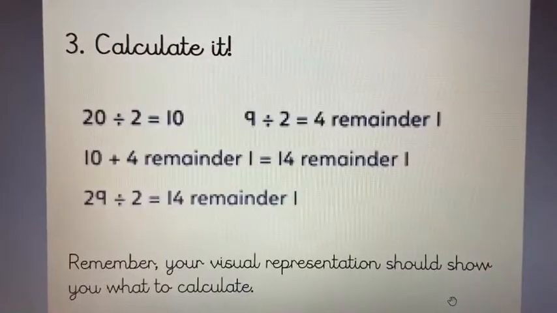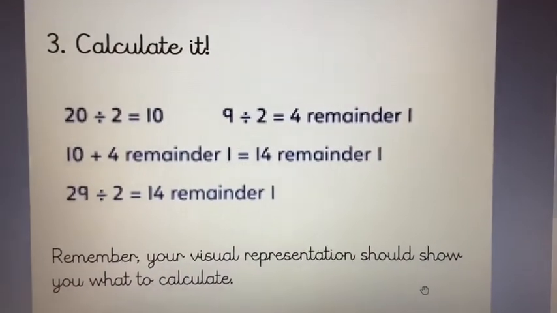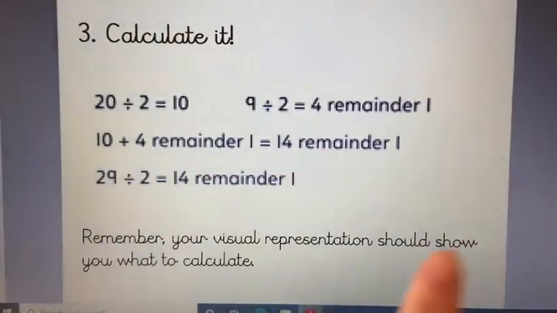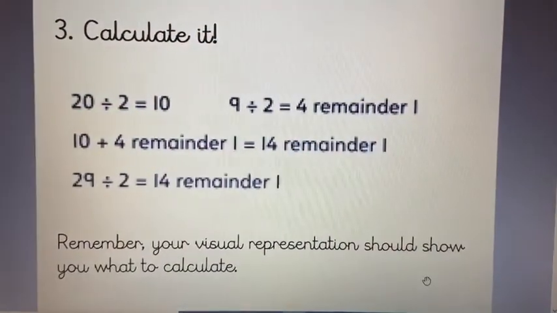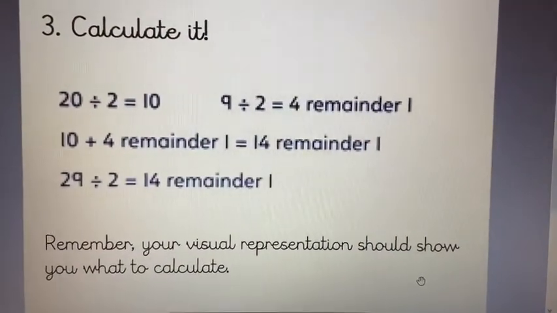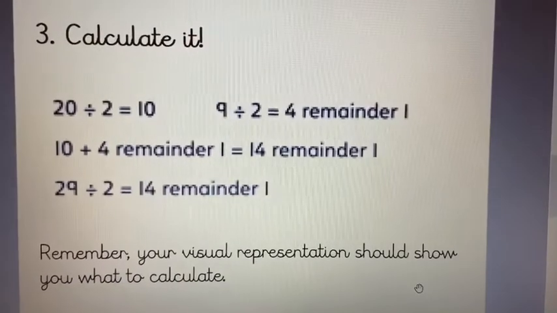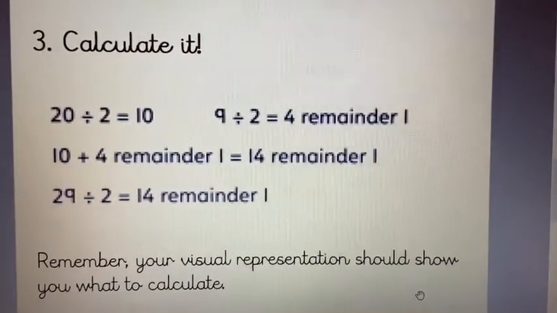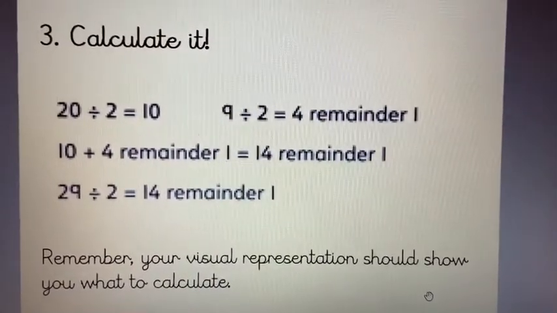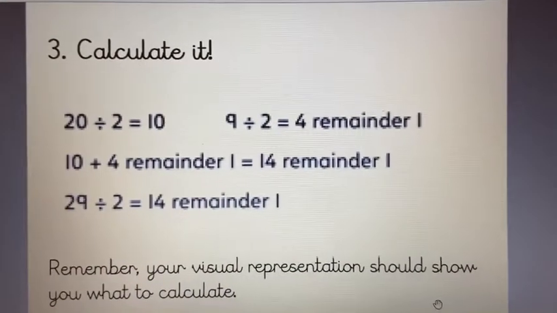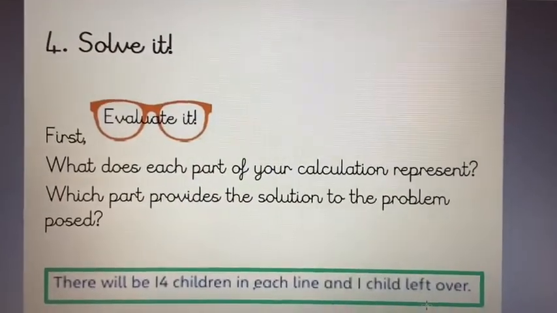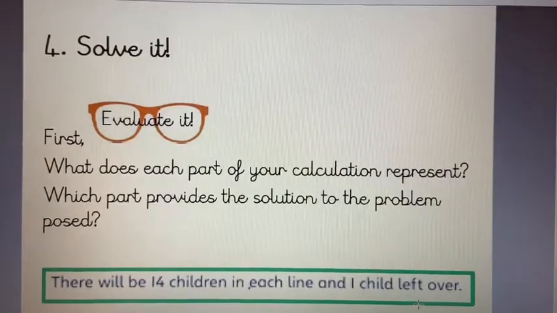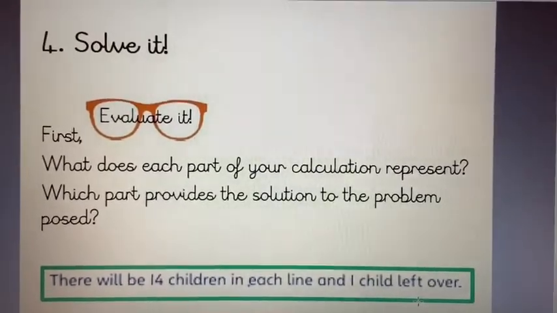Now, it's very easy at this stage to get caught up with all the numbers that you have crunched and to not know which part you need to actually put in that answer box, which essentially is vital because that is the solution to the problem. So you cannot forget that crucial stage of solve it. Let's have a go at some problems together using this 4-step approach.